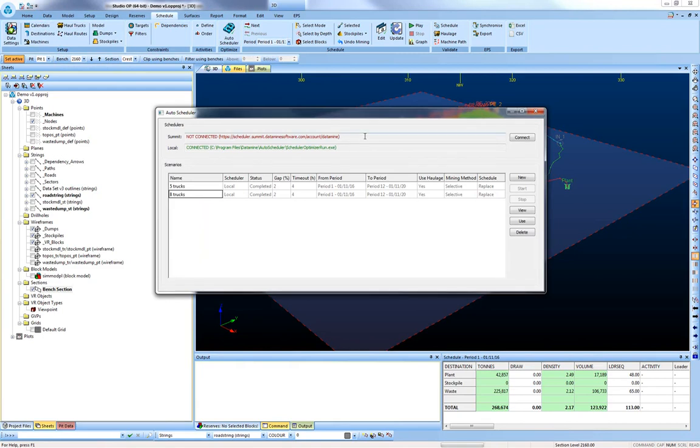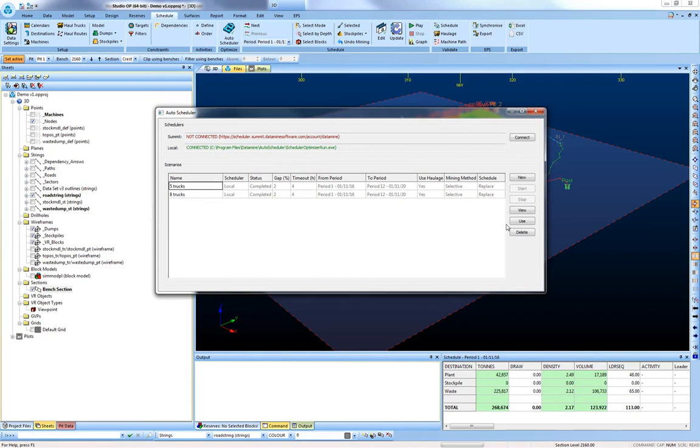The previous implementation limited the schedule optimizer to Summit, which is our cloud-based platform, but we have now added the CPLEX algorithm to the local machine, which means that we can run different scenarios on our desktop instead of sending them to the cloud. To add a new scenario, you make some changes to your schedule and click on New, give it a name, change the periods that you want, and then click on Start, and that will run that optimization. But I'm going to just delete this one and take a look at two previous ones that have been done. So 5 trucks and 8 trucks.